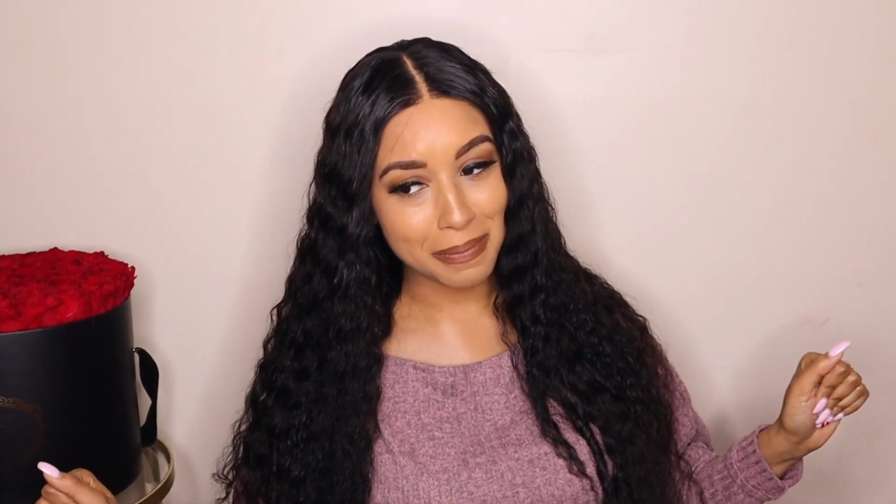So I just have to show you guys, look at this from the front. Yes, ma'am, okay? Yes, love me, I see what you did with this one. Definitely have to leave me some comments and let me know what you think about this hair, guys. I'm thinking that I'm a baddie with this one. I'm looking baddie-ish with this one. It's framing my face, love that. I love it because it's a quick install. I didn't have to worry about any baby hair, anything like that. So this is really awesome, especially if you're a beginner and you're just now wearing your first wig. I feel like this is a really great wig to try.